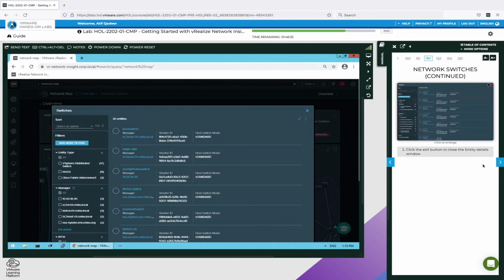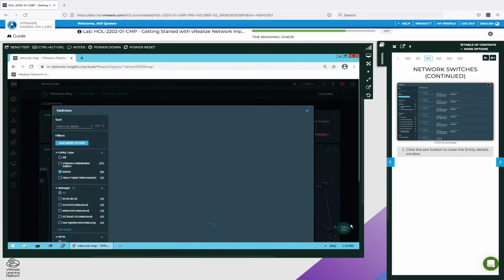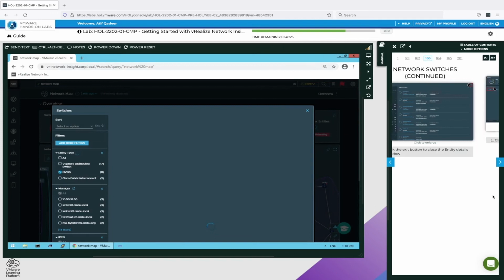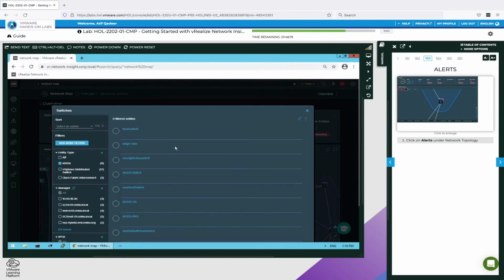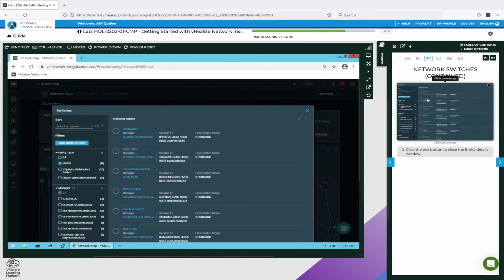We apply a filter where we're looking for an NVDS NSX V switch, and that then shows us the type of information that we can filter. We can also click on each of those switches to bring in a richer set of telemetry, right? That's the idea.